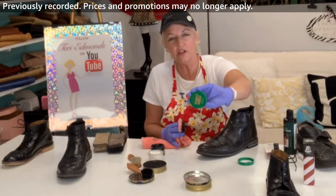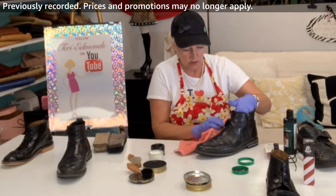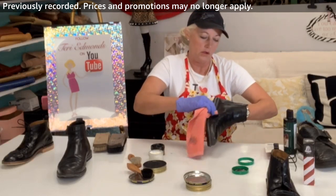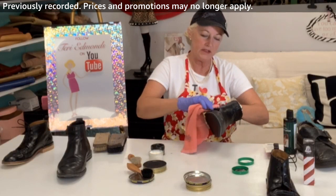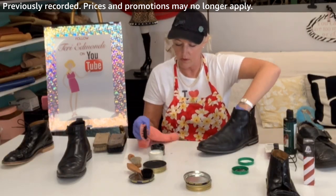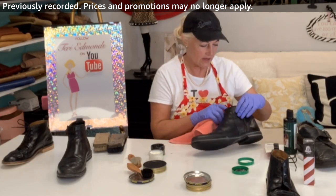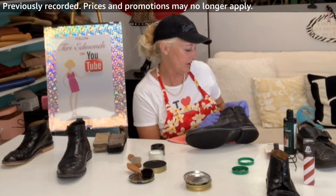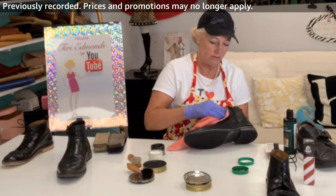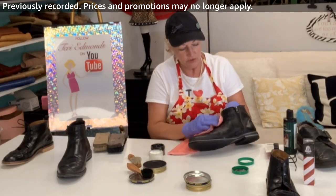Remember the Money's Worth conditioner cream goes on first — it adds moisture to the boot. It sure does make a shoe look so much better. We'll have one with and one without, just to see the comparison. This part feels synthetic, so it won't make much difference here, but it'll clean it up. My hands get right in there to clean up around the laces.